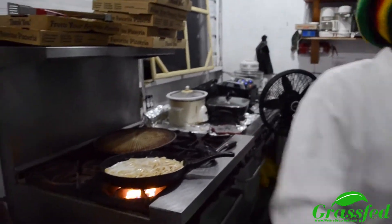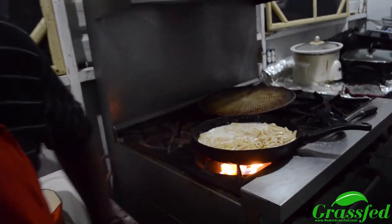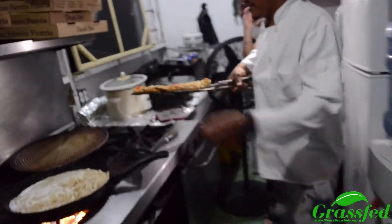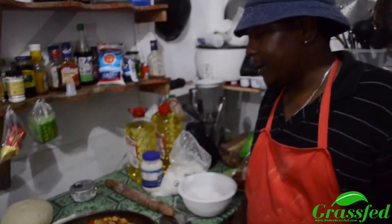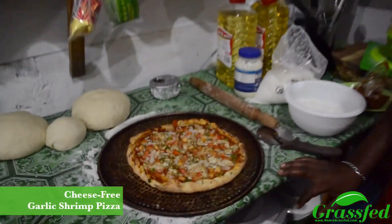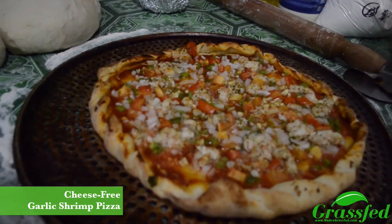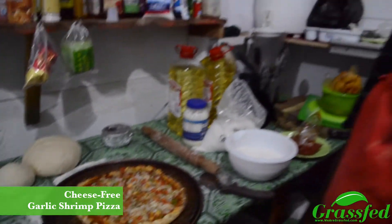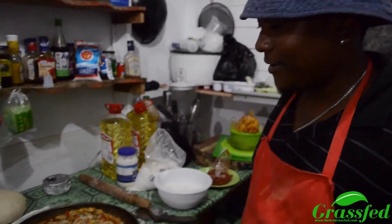We could use spaghetti, but today we're using penne pasta. We use spaghetti, linguine — whichever pasta you could use — but we're using penne for the Alfredo today. The cheese-free garlic shrimp pizza has green peppers, onion, tomato, garlic shrimp, with a little bit of rosemary and thyme. Everything we make, we make from scratch — hand-made, hand-tossed, hand-kneaded — hand-everything. Official, natural.